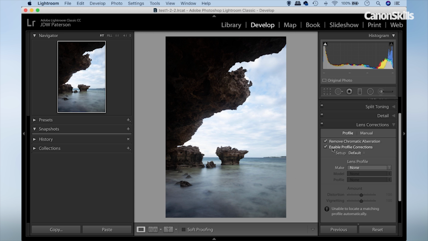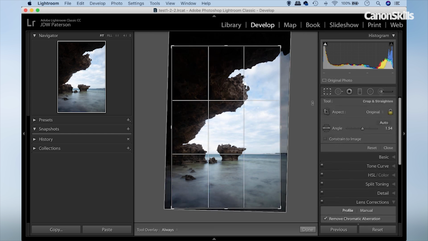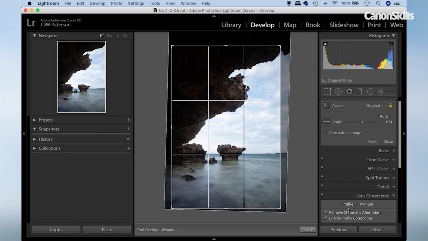And if you want to do this, then you just need to hold Alt, and you can see this option down at the bottom here changes to set default. Now I'm not going to click it because if I do I'll set these two settings here as a default, but I'll also set that crop that we made as a default for all images too, which is obviously not what I want to do. So if you want to set that as a default, then you just need to reset any other previous settings that you've input, and then you can set those remove chromatic aberration and enable profile corrections options there as a default.